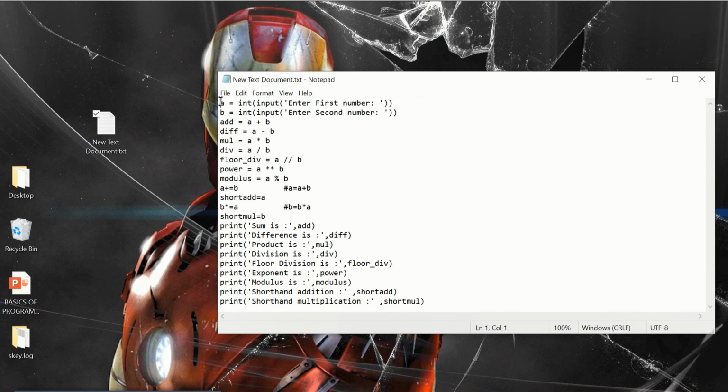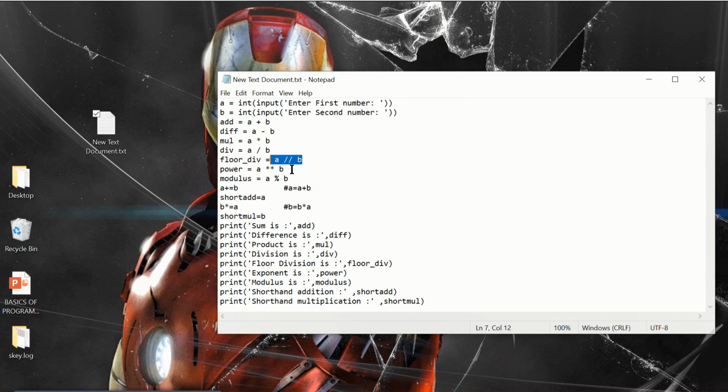So the first line is a equals int of input, the first number. We are typecasting the variable into int before storing it. Same with b. We are taking a second number and typecasting it with the int function. So firstly we are adding the two variables using the plus operator, then subtracting, then multiplication and division and floor division value.